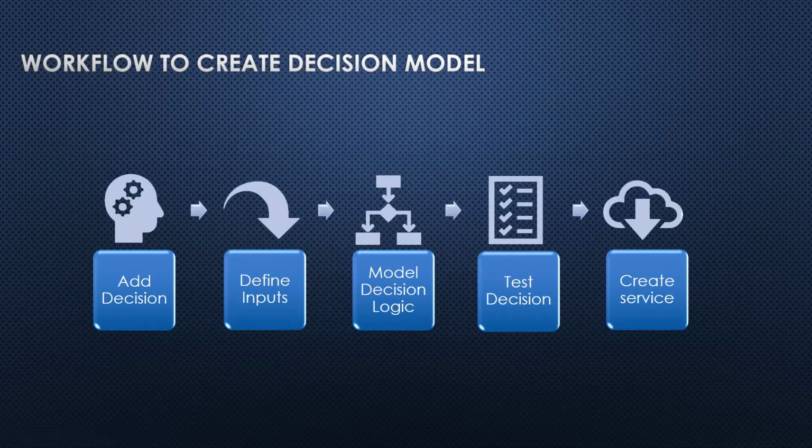The third step is to define the decision logic in the decision. Once our decision logic is ready, we test our decision to check that the decision we built is giving the expected result or not. Once our decision is ready and we are sure our decision is okay to go, then we can create a service of the decision rule. We can create a service and use this service in processes in order to use that decision.